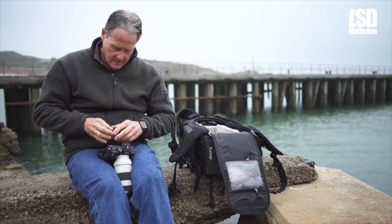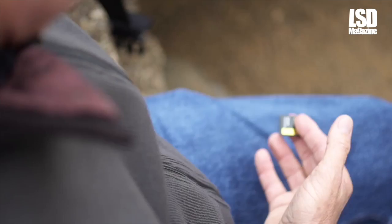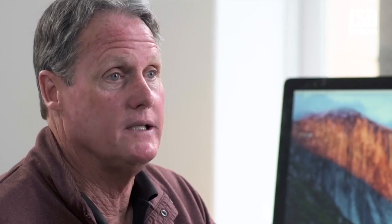As a professional, the moments that I'm capturing, be it landscape or sports, cannot be replicated. So to be able to take the card out of the camera and have the immediate backup with the Flashporter is just going to be awesome for me. And I think for basically any professional and any amateur that's serious about their photography, you want to back those images up. This is the product you want to have to back them up on.